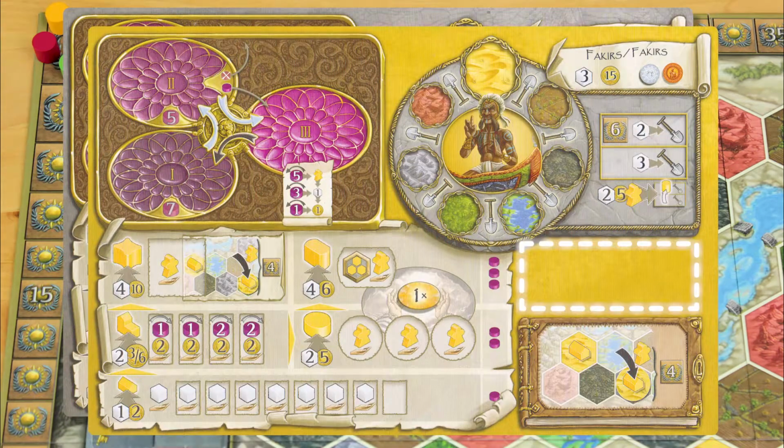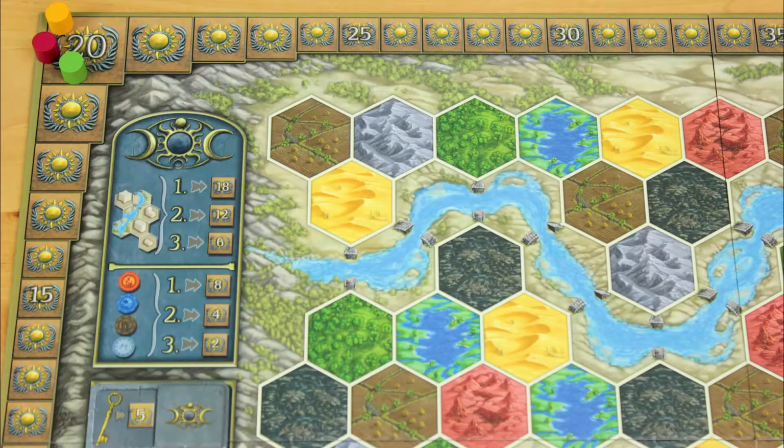Put them on your lowest spade ratio, your weakest shipping spot, and at the bottom of the 4 cult tracks. Of course, keep in mind that these setup steps can vary depending on which faction you choose. The dwarves and fakirs don't even have a shipping track. Your last marker goes on the 20 victory point space.